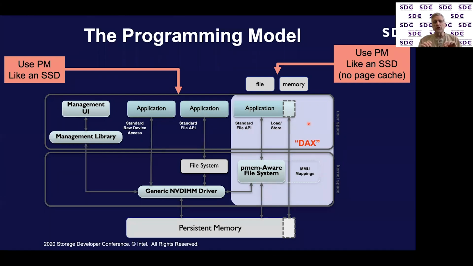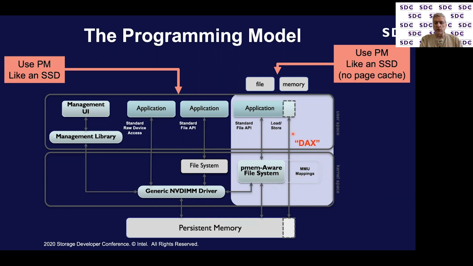Well, those stores could still be sitting in the CPU cache. And so that's what you flush here. When you call msync, it just flushes the range out of the CPU cache. So you get the same semantics that you would expect from POSIX, only what gets flushed is slightly different. Now, flushing the CPU cache is done with an instruction, and that instruction is not privileged. It can be done from user space.